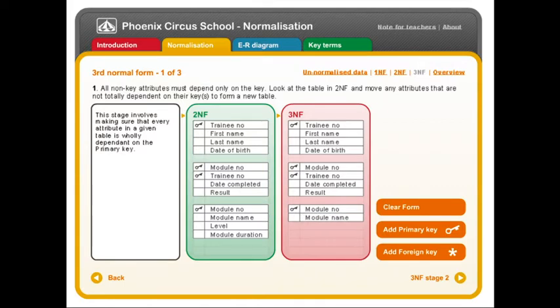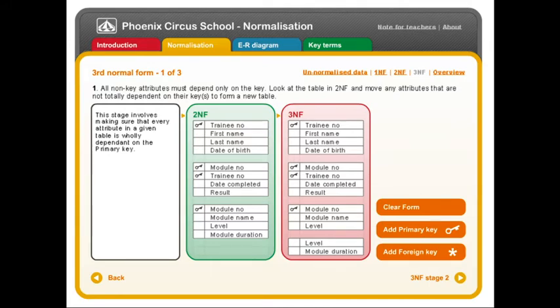these over here. You've got module name there, we've got level, but we can also take out level and duration into a separate table, because remember, even though we're going to have 1, 2 or 3 as a number for the level in the module table, if you remember back, module 1 was repeated 2 or 3 times, and module 2 about 5 times, and module 3 twice.